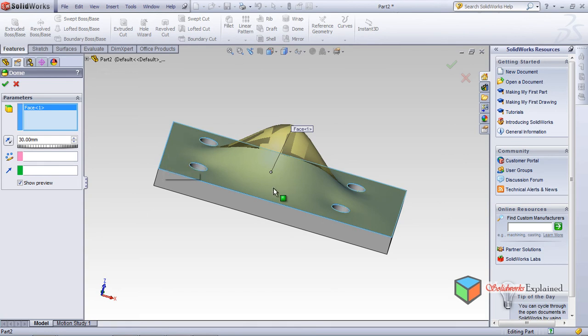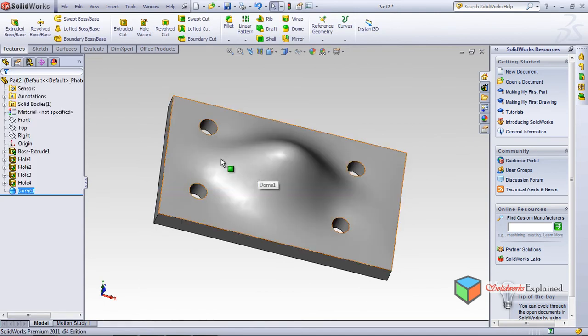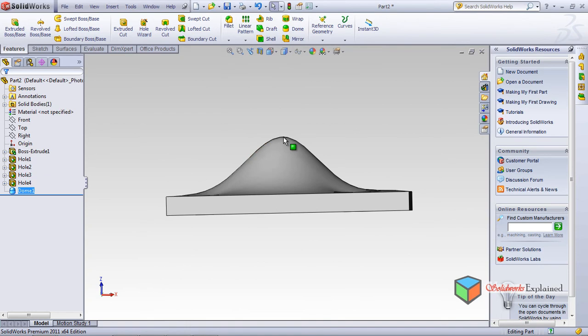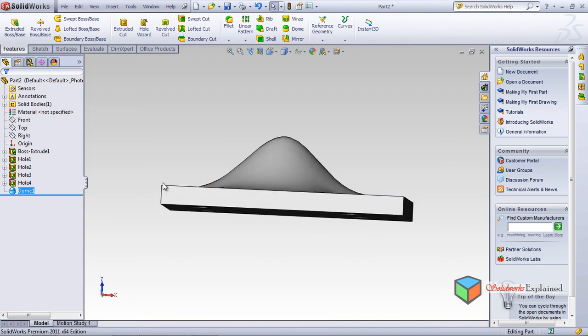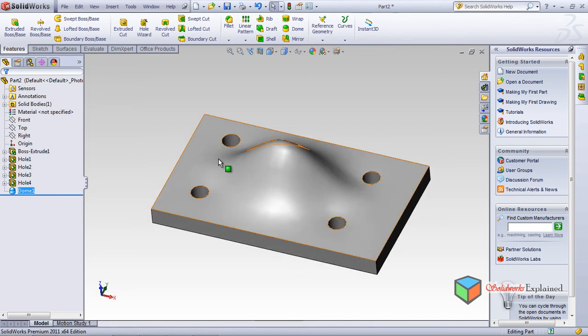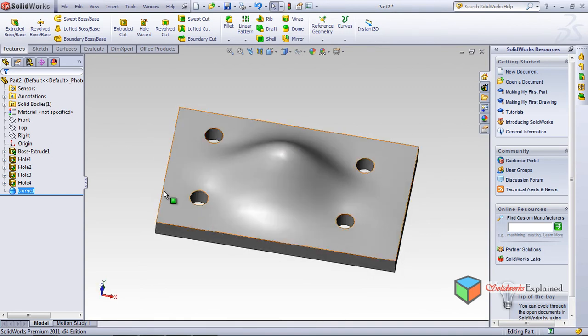But if the flat surface contains such holes or such features, then the centermost height, the topmost point, doesn't touch the edges. The normal dome was starting from this point, it used to go like this and then it will go like this in this direction. But since there are features, it ends very close to the features, so it doesn't take this as edges, it takes this as edges. So the edges are this now.